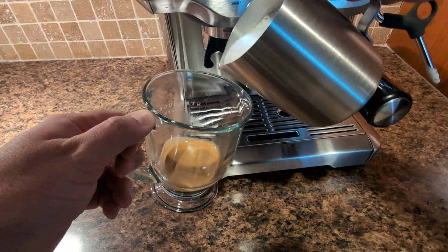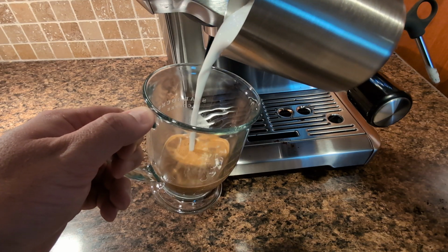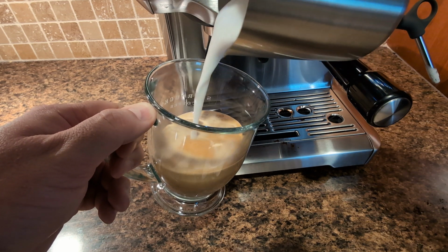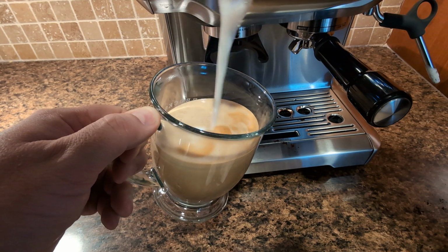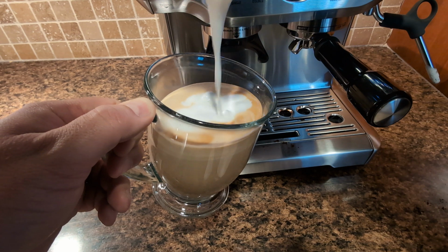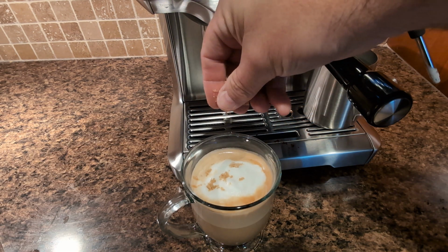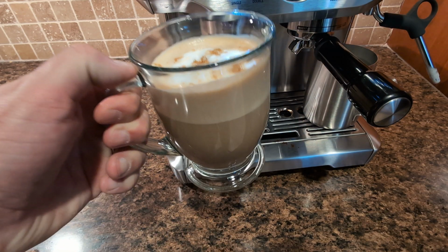I'll pour the steamed milk over my espresso here. This is my first time using this machine, so don't judge me too much on how my latte looks, but so far so good. I don't think I can do any latte art for you today, but I'll try and work on that for the future. But this looks fantastic. I'm excited to drink this. Put a little sugar on top. And not too shabby for my first latte on this machine.